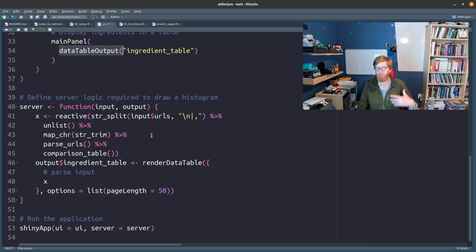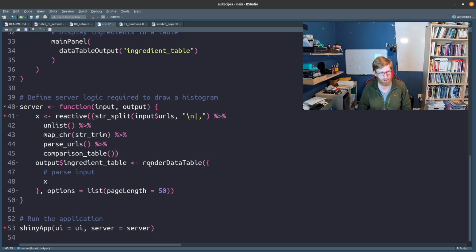So that's just, we take an input, we get an output. We pass the input from the UI into the server, we figure out the output on the server, and we pass it back to the UI. Right? Nice and easy. Now, here is my call to reactive, and actually, I've got to fix that.